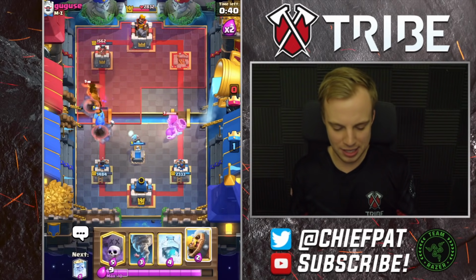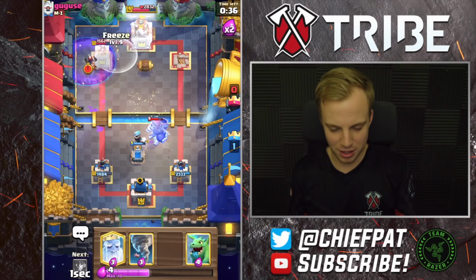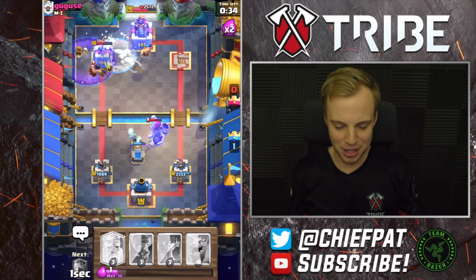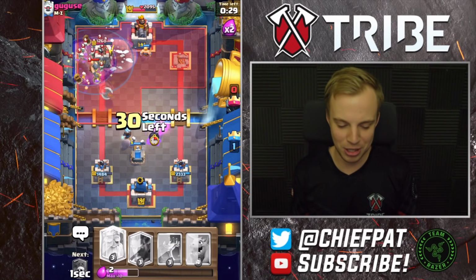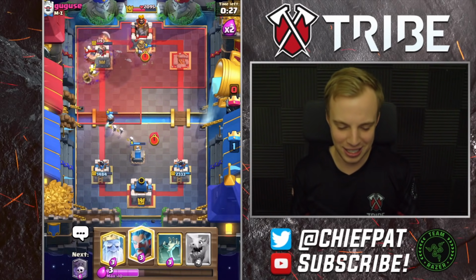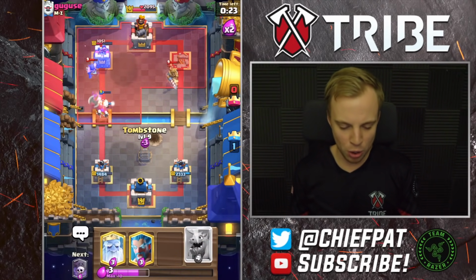Ice Wizard's going to go in on this side, and from here I'm just going to go ahead and do a Graveyard, Barbarian Barrel. This is a little bit of a swag play, and I'm going to start my freeze. What am I doing right now, guys? I'm showing him no respect. Tornado's just going to damage all of these skellies, not really do too much else for us. No, actually we did get another hit or two against that tower, so not the worst thing in the world. Tombstone going to go down on this lane.